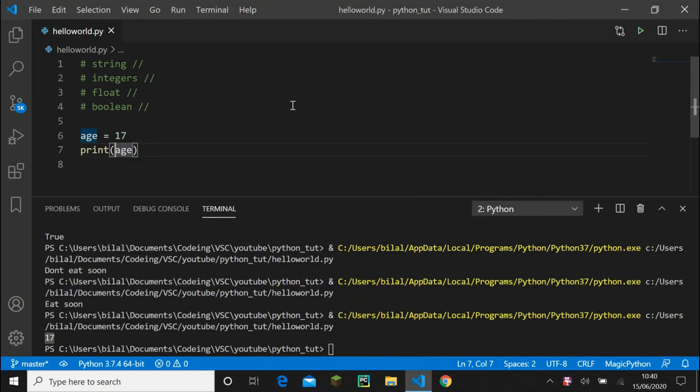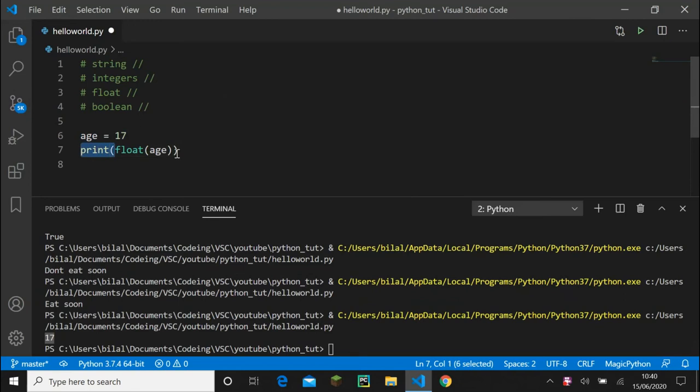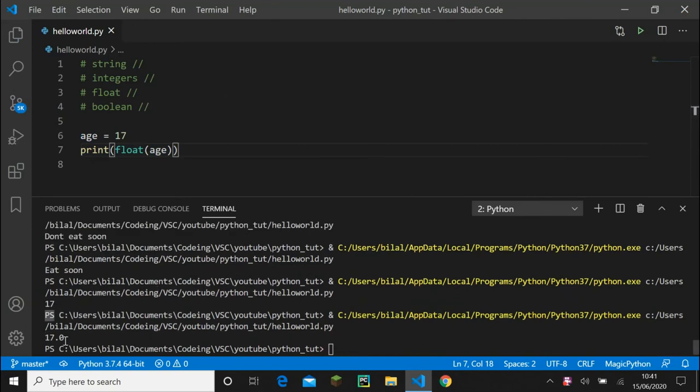Before age, we could write float and then an open bracket and a closed bracket, just like we did for print. Because print is a function, float is a function, and age is a variable. These functions have been written by someone else, well, by Python to be more specific. And now let's run this. Now it is a float number.